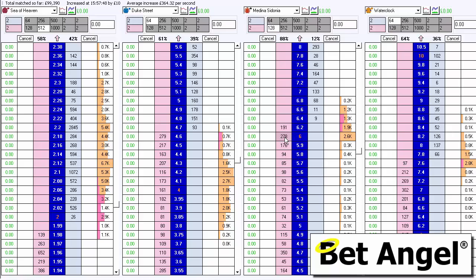So what I'm going to do is pop an order in here. We'll see if we can get cheekily filled a couple of ticks away from where the price action is at the moment. If we can't, then we may as well join a little bit further up and see if we can get matched there, which we have. So now we're looking for confirmation that we're on the right side of this trade.